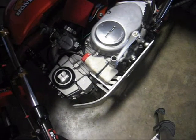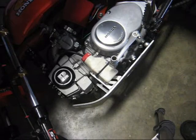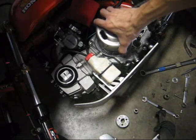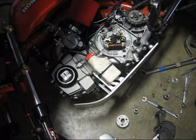Next step, remove the ignition cover. Sometimes you have to remove the shifter depending upon what shifter you have and what position you put it in. Alright, and then remove whatever bolt is here. Obviously, this is not the real flywheel for this motor. And then remove the flywheel.